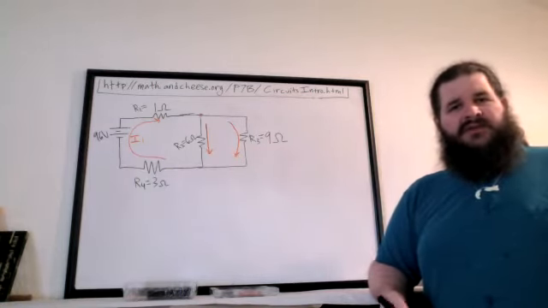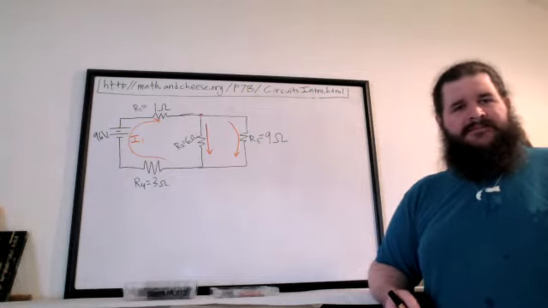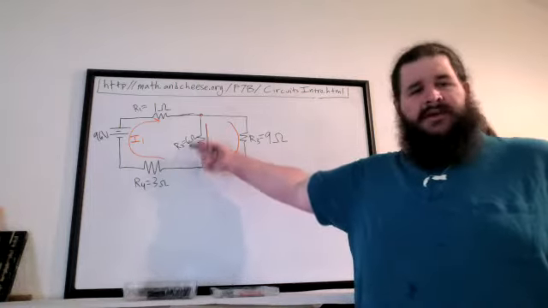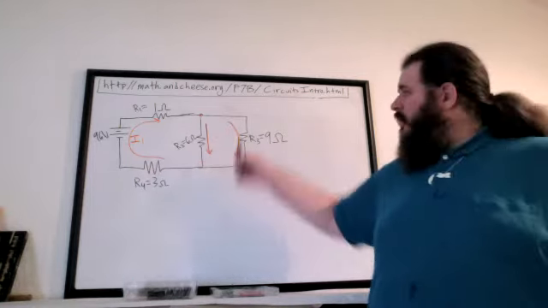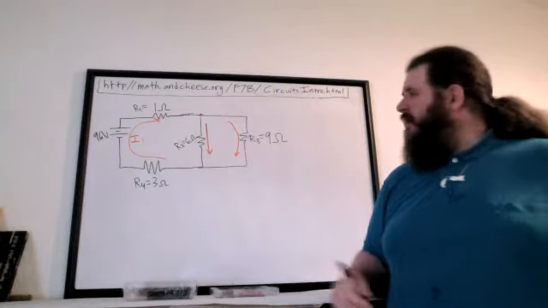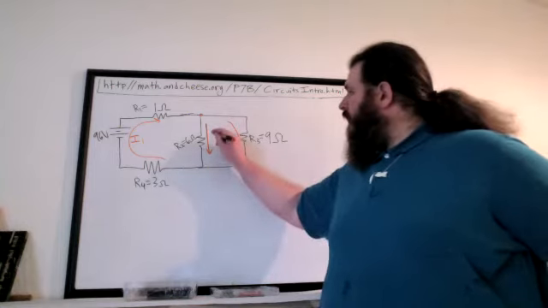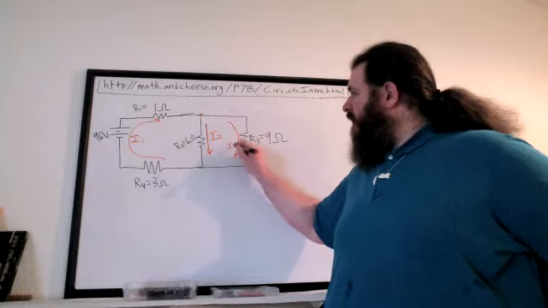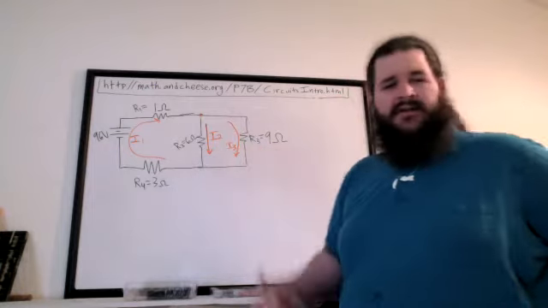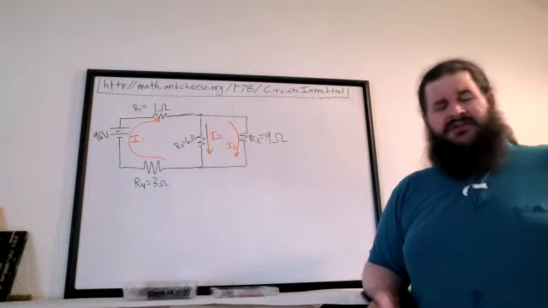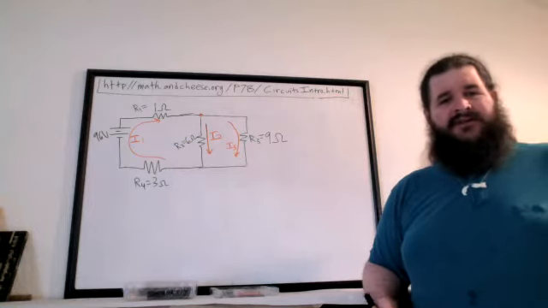Which path would you expect to get more resistance? Or sorry, more current? The one with less resistance. Yeah, the one with less resistance gets more of the current because it's easier to flow that way. The one with more resistance does still get some current, it just doesn't get as much. So let's call those I2 and I3. We don't know their values yet, though we do know I2 is going to be greater than I3. Also, how should we expect all three of these currents to relate to each other?